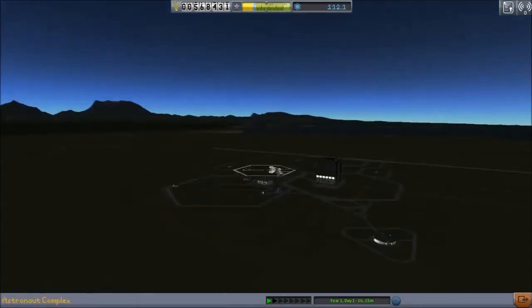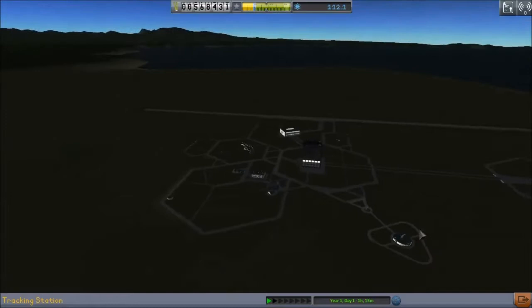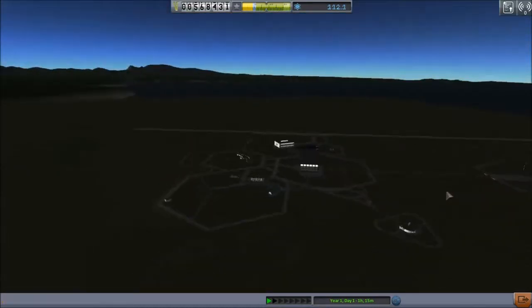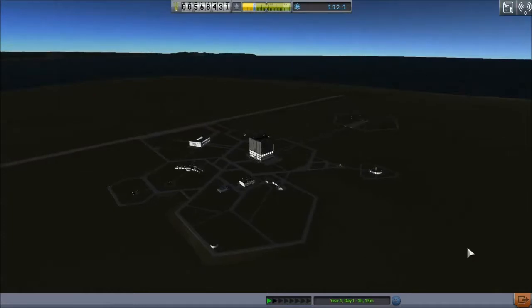We're here at the end of the first day at our time at Kerbal Space Center. The sun's just going down behind the mountain there. And we currently have a little over 500,000 funds, 112 science, and I believe we're just about 19% reputation.